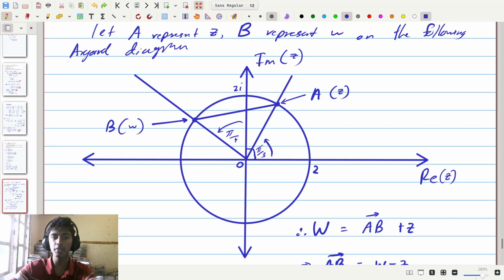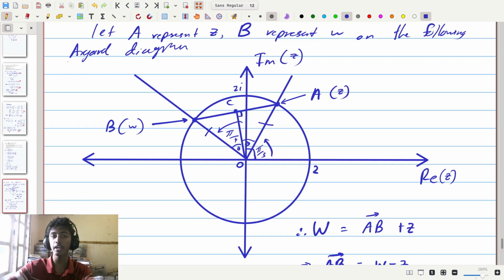So if we draw on the same diagram, the point C is going to be the midpoint of AB, so it's going to be somewhere over here. Now, since this triangle here is isosceles, since this length is equal to this length, which is equal to 2, we can say that if we draw a line from this point, which is O, up to C, this angle here, OCA, is going to be 90 degrees. Furthermore, since this triangle is isosceles, this angle here, which I'm going to call theta, is going to be equal to this other angle here, which is also going to be theta.